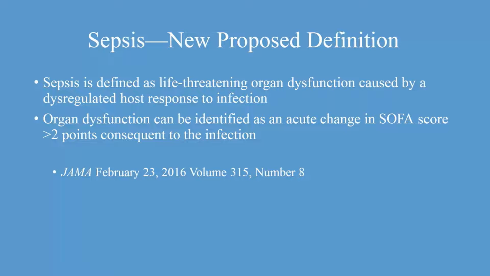Okay. So again, this is a proposed definition. There's a lot of people who have concerns about this, and that clause of it's life-threatening organ dysfunction caused by a dysregulated host response. Well, what's dysregulated host response? We don't have a test for that. We can't measure that. So although I feel that this is a more accurate statement, it still doesn't help us identify patients any more effectively.